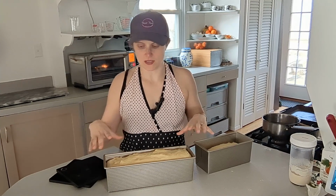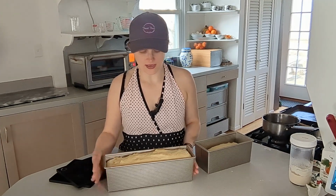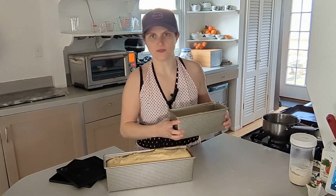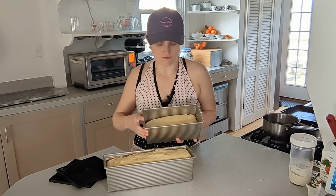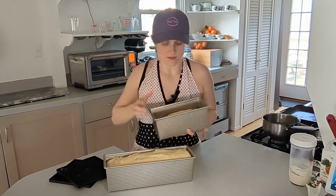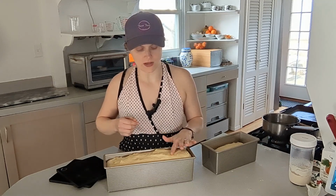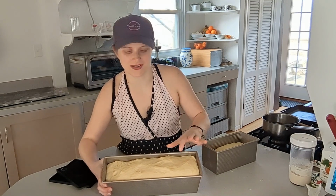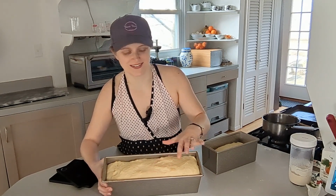Okay, so the dough has done its second proof, and you can see it's up at the top now, which is perfect. This one, we didn't expect it to rise as much because this was just left over from what I thought this would need. So this one's good, but I don't want to poke it too much, but I do want to show you how light and fluffy. So I don't know if you can see it very well. Let me try again. Like it just feels like a cloud.